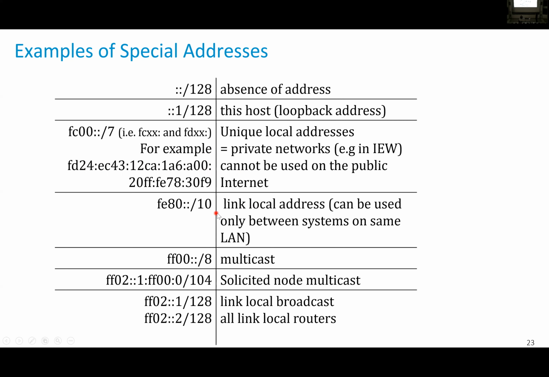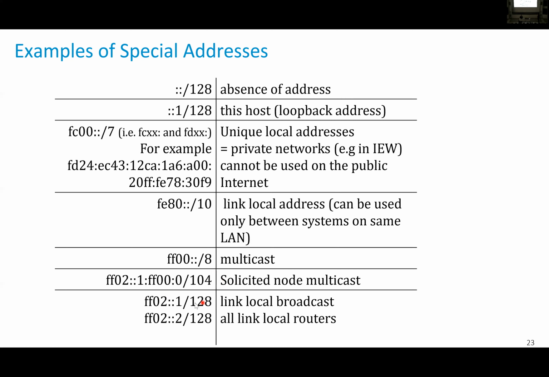We have also the link local addresses, which start with this prefix, FE80. It is the first 10 bits of this. And like in IPv4, that can be used only for communication between two systems that are on the same LAN. But unlike IPv4, as I mentioned already, they are systematically used. There is also multicast, and a special form of multicast that we will see a bit later is a so-called solicited node multicast that is always used with IPv6. Whenever an IPv6 machine boots, it uses this address, and we'll talk about it next week also.